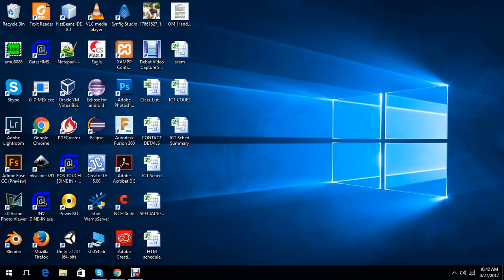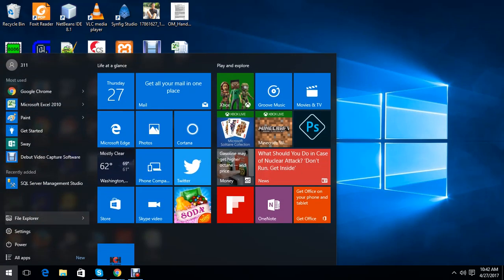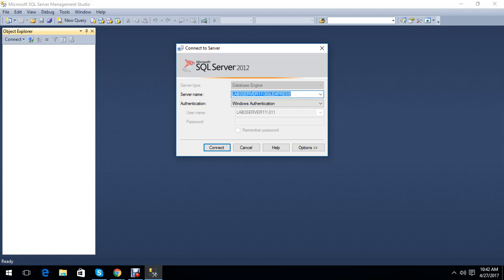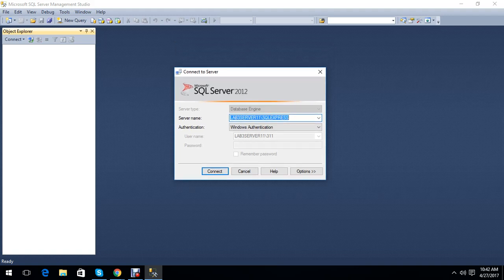So I believe by this time you have already installed MS SQL Server 2012 on your PCs. So let's start. You just have to look for the SQL Server Management Studio and wait for it to load. It might be slower on your PC if it is the first time. It depends on the resources that you have. If it is your first time to open it, it might take longer than usual, but if you already opened it prior to this, it will load faster.